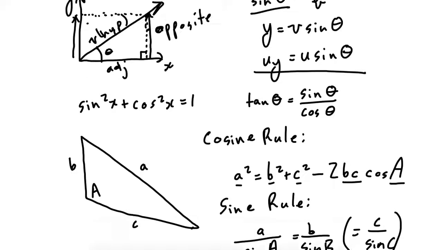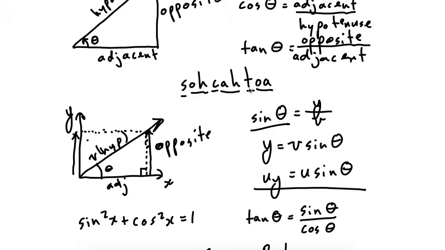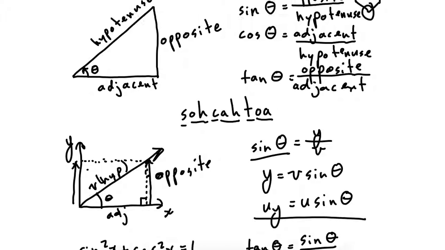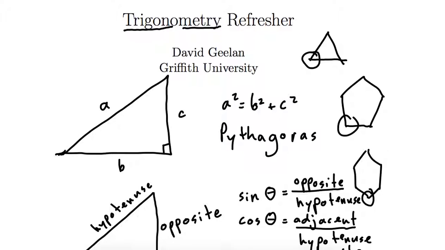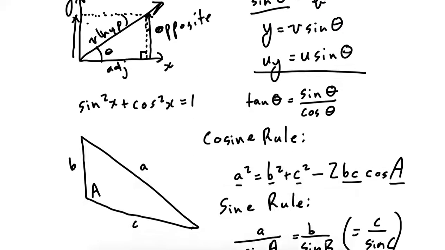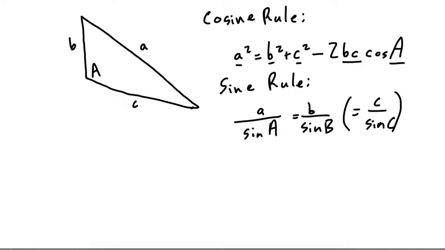Pythagoras and sine, cos and tan by definition work in right angled triangles. So hopefully that just gives you a reminder of how we use these trig rules and how we can work with them to resolve things like vectors, lengths, heights and so on. And we certainly use them in the vectors section to solve vectors.